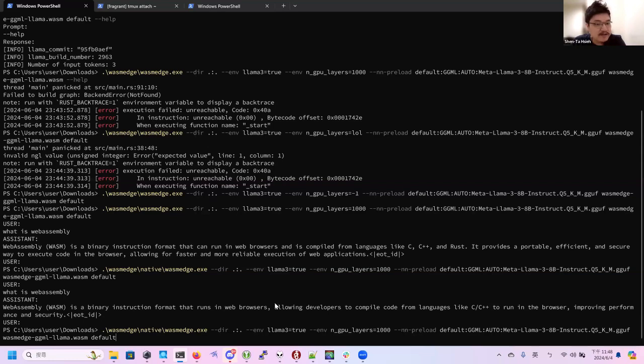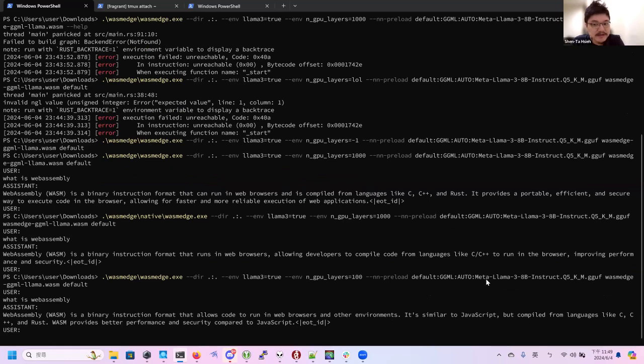I'll try this now on my laptop. It is running a Llama 3 model and answering the question I have given. If you want to leave, just press Ctrl+C and it will end. Okay, any questions? Let me say something about the details.